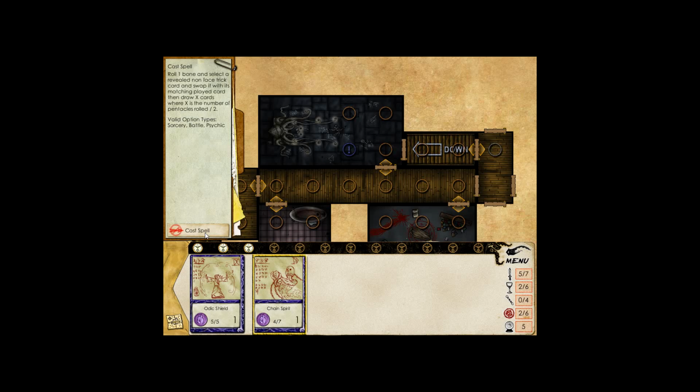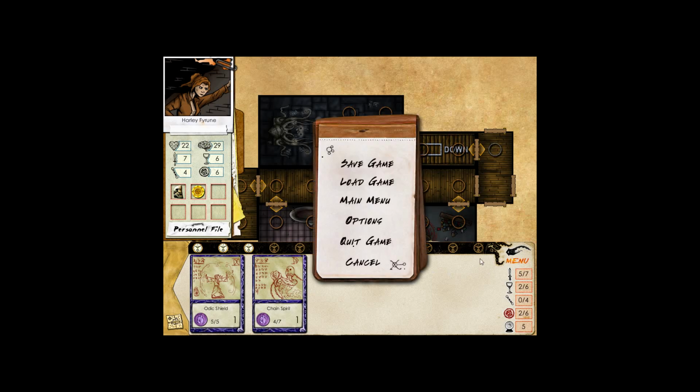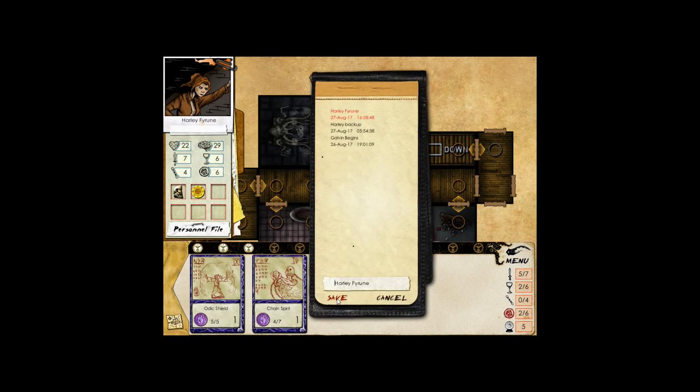Oh! And then draw X cards, where X is the number of pentacles rolled divided by 2. So, let's say that there's a 10 on the board and we play a 2, we could cast Chain Spirit and then swap them, so our card becomes the trick and the trick becomes our card. We would earn points, obviously, for the success, and then perhaps draw additional cards. Awesome. And this is using Psychic, which is wonderful because that's against ghosts. We couldn't have hoped for a better spell than that.